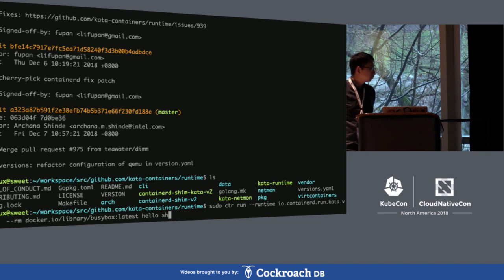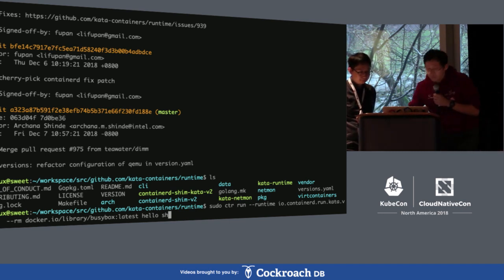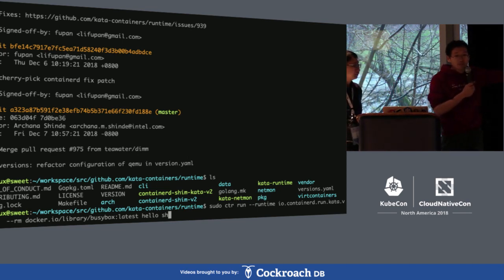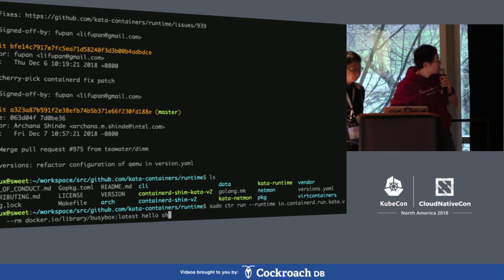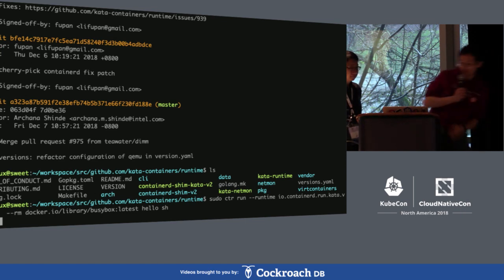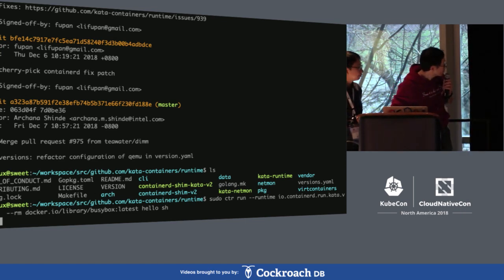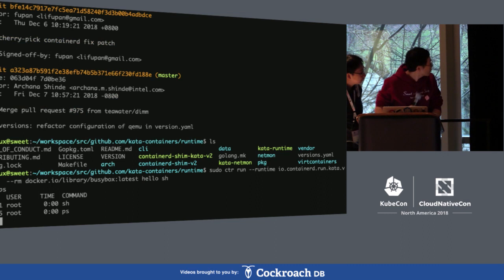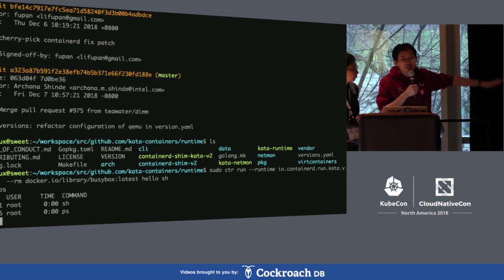That's the naming pattern, and you can run busybox. This is already compiled. I have already compiled it and put it in /usr/local/bin. Yeah, run here.